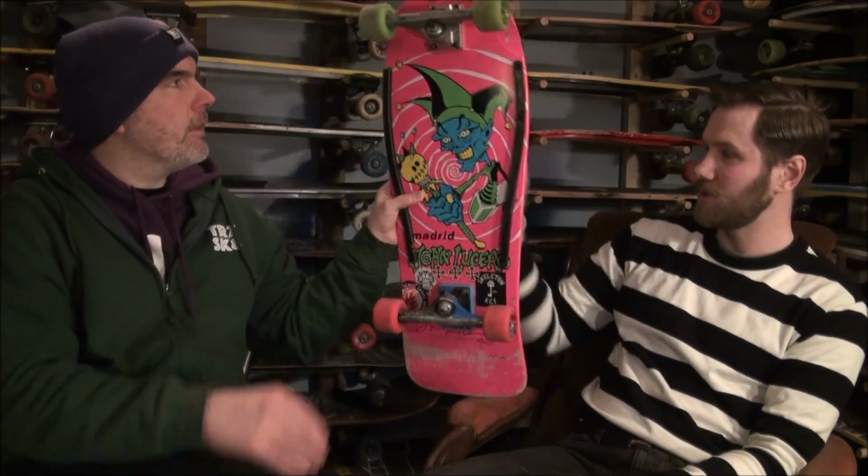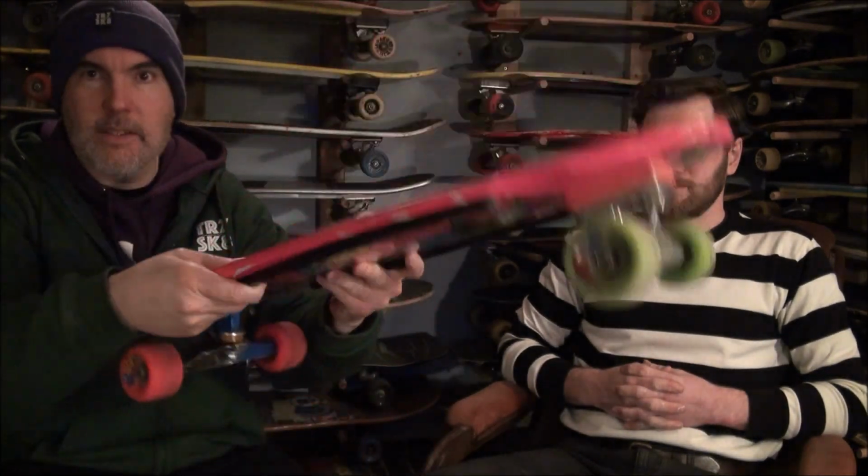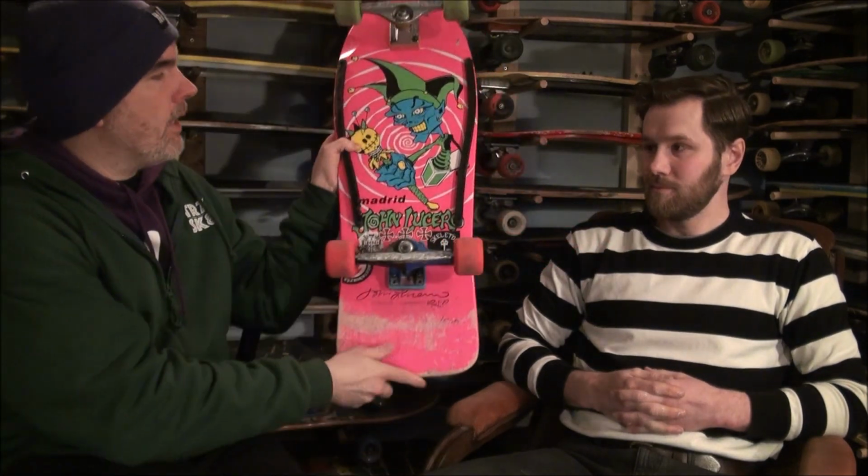When did you say, 85? 85, yeah. When shapes were getting shapey. It's quite a normal shape, but things definitely got shapier. It's about as 80s as it gets. This is what I think everyone was riding in like 85 in my mind. I mean, look at it. It's beautiful, it's lovely.